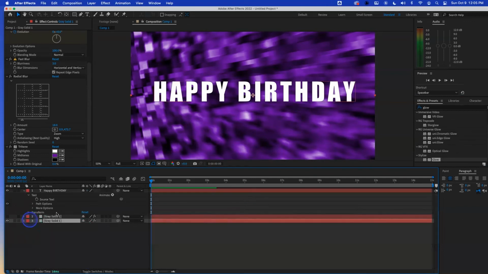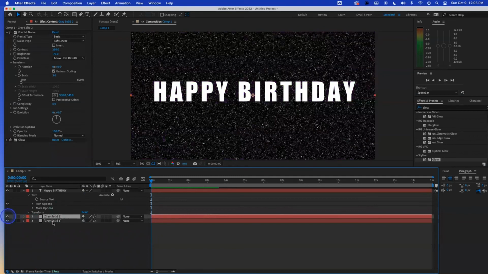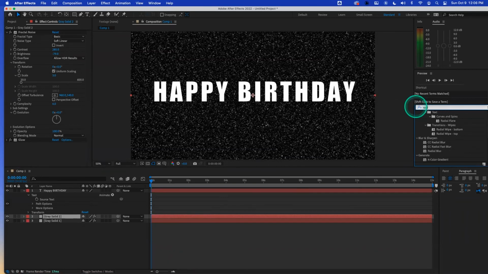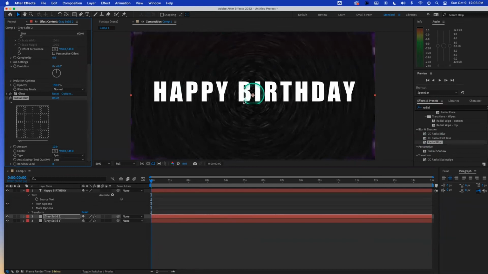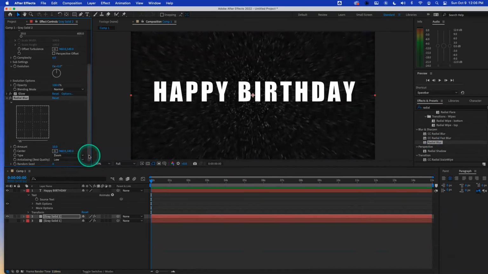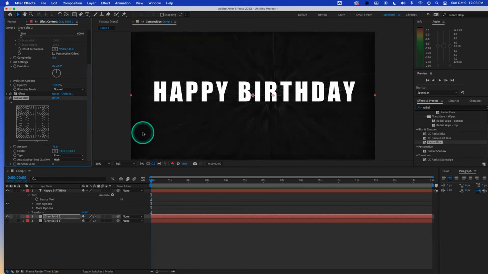So if I go in here, let's go to this gray solid with my stars, and I look up that radial blur and apply it, it makes it look spinny, which is not at all what I want. I don't want spinny things. But if I change this from spin to zoom, oh, this is the effect I'm looking for. And I can actually move where the center of this spins from. So I can move what direction this kind of spins from, and I can change the detail to high or whatever it may be, and I can get some really intense, heavy duty streak lightning here.